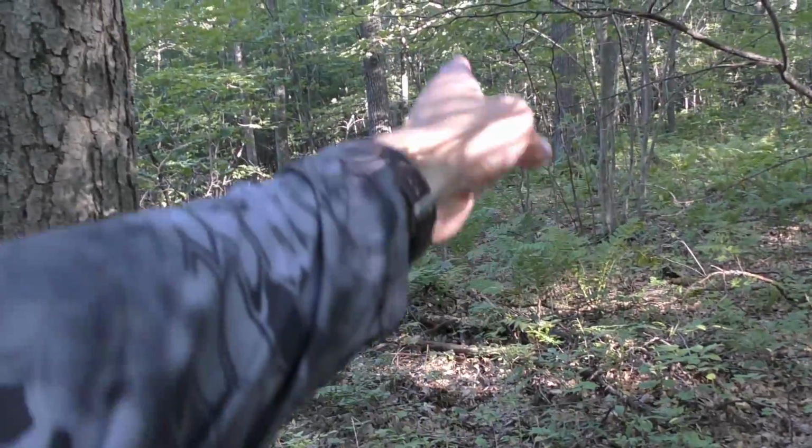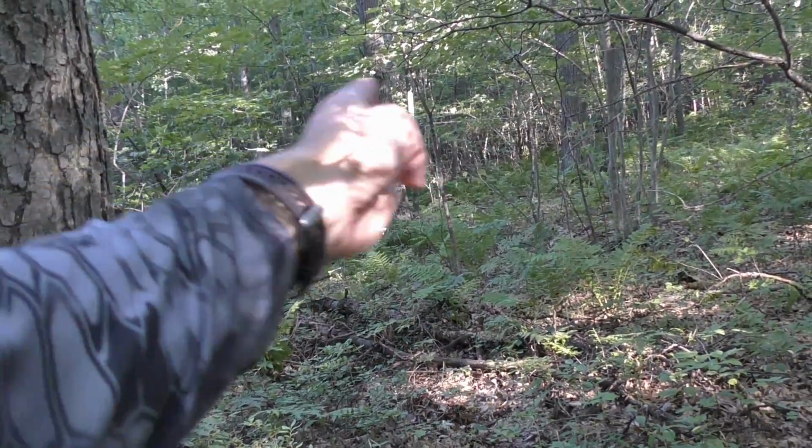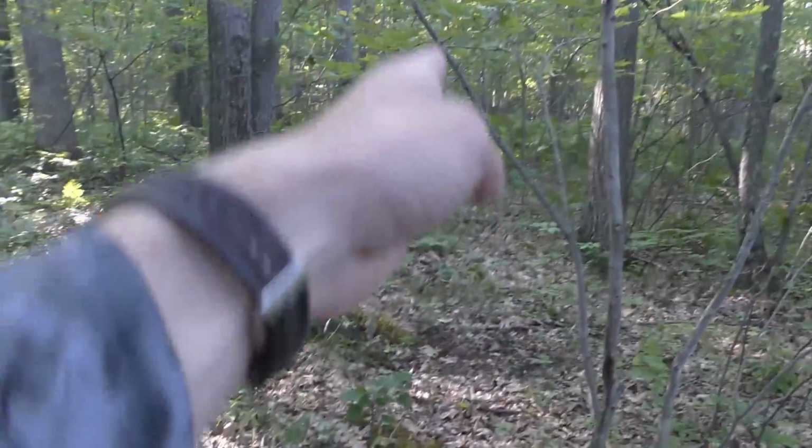So, this could be one of those frustrating situations where the deer could be 10 yards away and I just can't get a shot. It's just tough in here. I can see, it looks like a trail goes through here. They come out, there's an area over in there that they clearly come in and out of, and then they filter up, but it looks like this trail comes over here to where these scrapes are. And there's a trail that kind of goes off that way and one that goes that way. They're not real pronounced trails, but you can see that they're there.